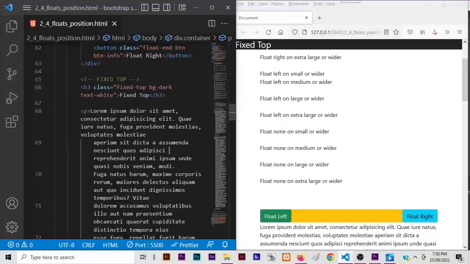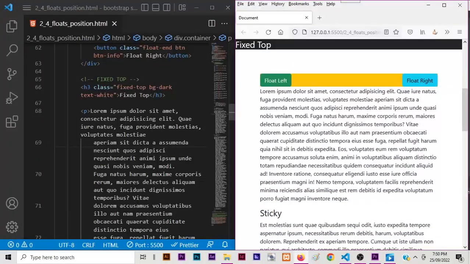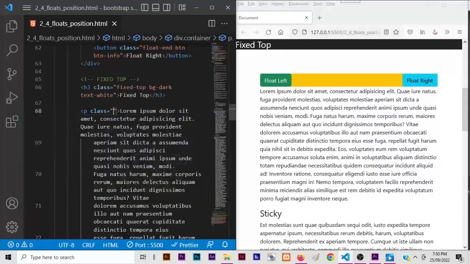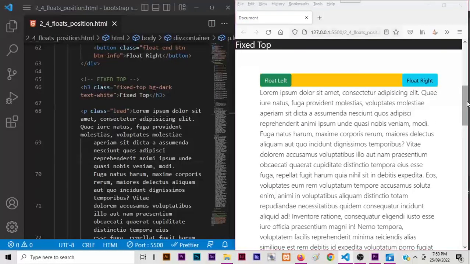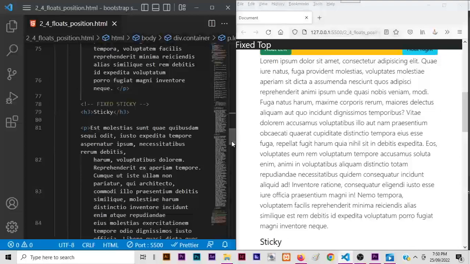So let's go to this text now. We can just apply a class of, remember, lead. Good. The next we'll be doing is applying sticky-top.